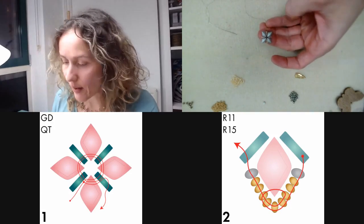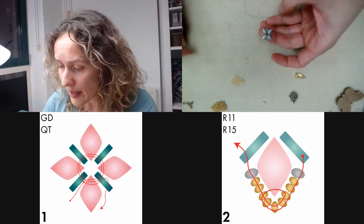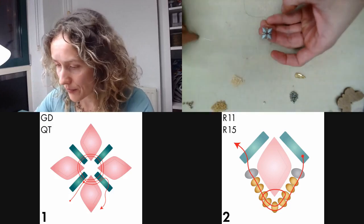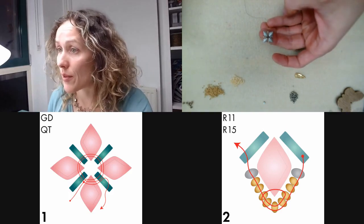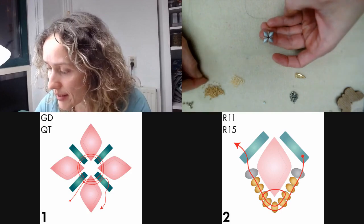So, and now, when I am exiting the outside hole of a quarter TILA, I will pick up a round 11 seed bead, and then I will pick up 1, 2, 3, 4, 5, 6, 7 round 15 seed beads.